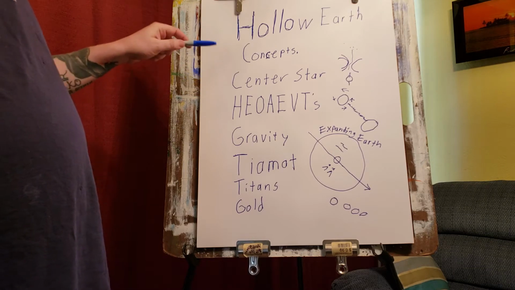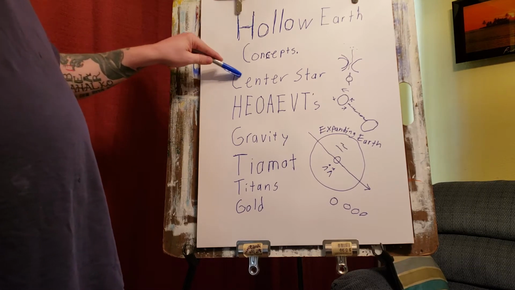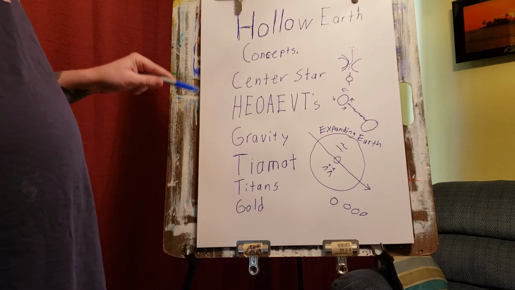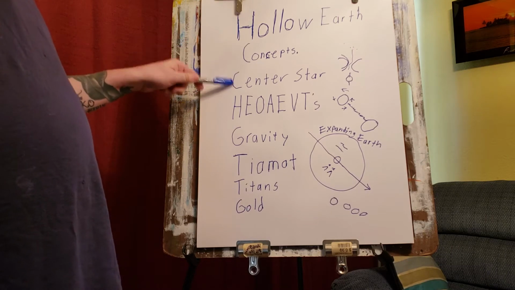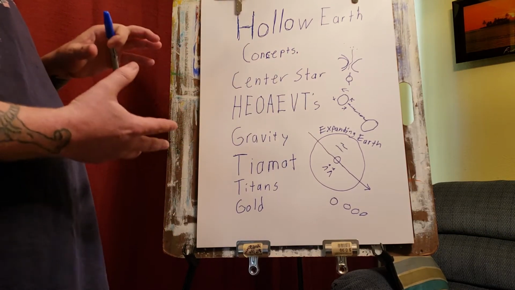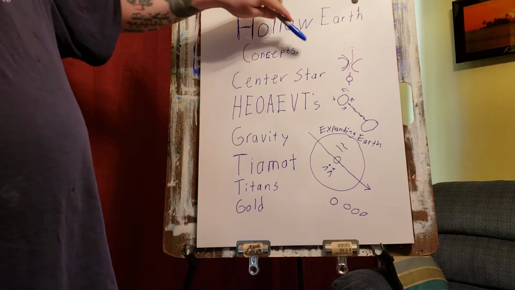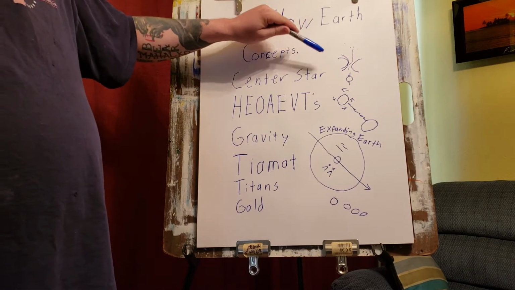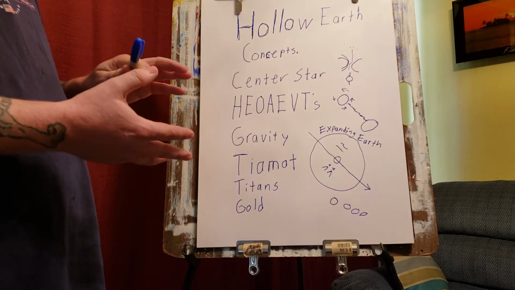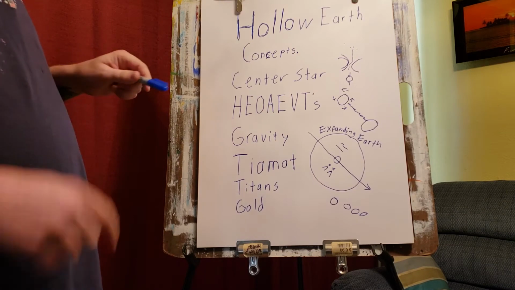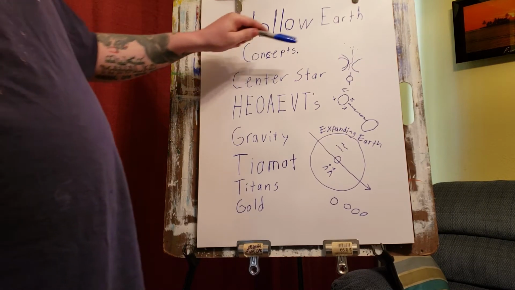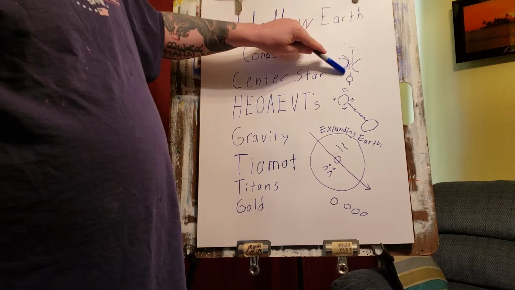A center star is essentially metals, the same thing that we list when we talk about solid earth. But the reason solid earth doesn't work is because the center star would be covered in magma and hot material, and what we know about magnets is that heat destroys the alignment. Because the molecules are moving so much, it destroys the alignment of magnets, and therefore it cannot be a magnet.